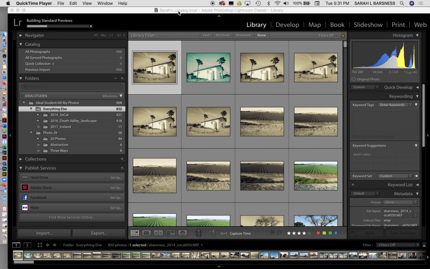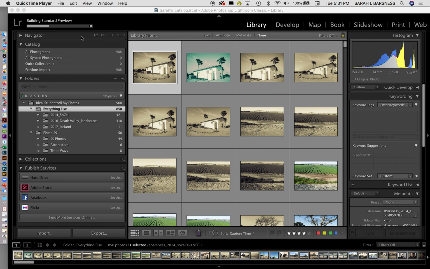Okay, so all of the files are now imported into the Lightroom catalog. That is, Lightroom has now recognized all of the image files that I asked it to recognize. It's added them in. What it's doing now is building previews, and this is sort of like building a little catalog entry for us so that we have the right amount of information.